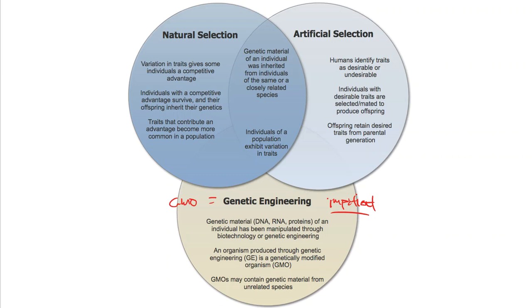So go back and think about the dogs that we started with, right? Those packs of wild wolves. We could bring one of those into the laboratory. We could extract the DNA. We could modify that DNA. We could change the DNA in order to get traits that we want. And then we could reinsert that DNA back into a growing offspring that would then be birthed and be what we want. We have just rushed the timeline. That is what genetic engineering is.